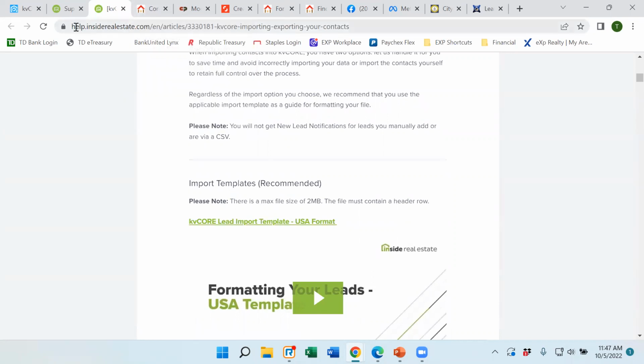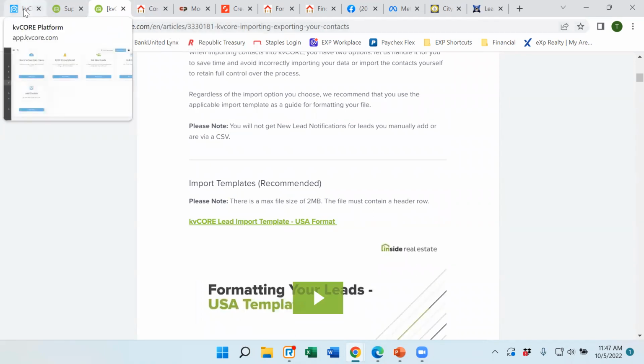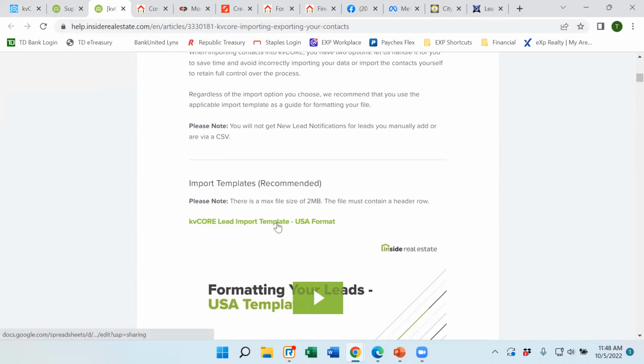If this already has your eyes glazed over, don't worry about it. I think between now and 2 weeks from now, what's most important is that you know where you're going to go to get your contacts. We will talk through this, but for some people who want to take advantage of the next 2 weeks and want a place where they can start to park all this information, this is where you can go to get the template so that you can copy and paste from all these other sources.